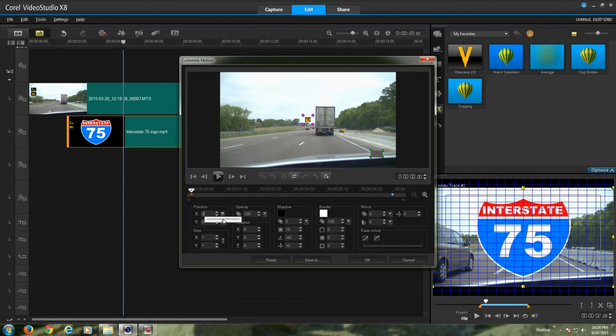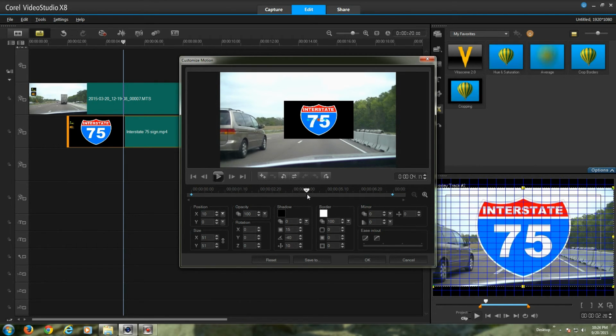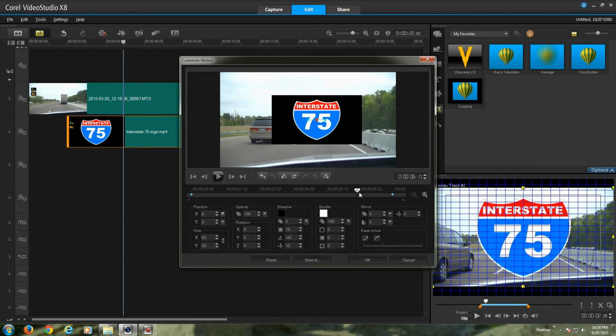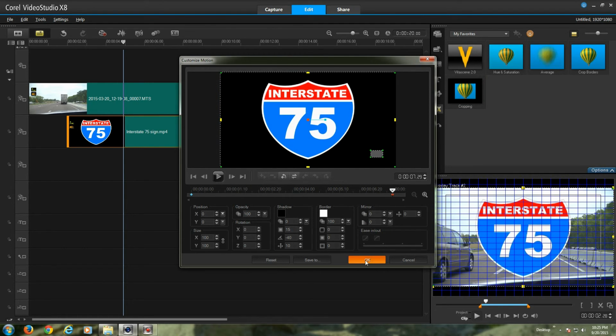What I'm going to do is position it right on the back end of the tractor trailer there, and have it come out the center of his doors, and poof, it comes right on up. It'll wind up in the center of the screen as a large image.